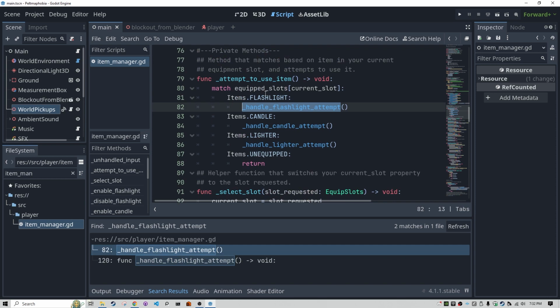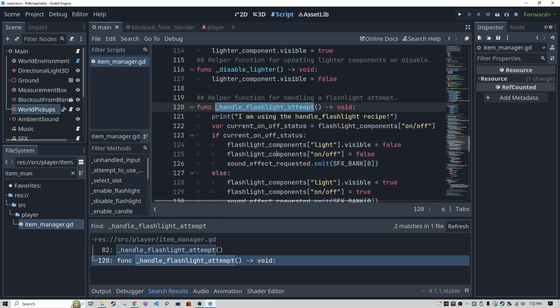This is part of a more generic function that attempts to use an item, and then depending on which one you're trying to use, we're calling this specific function. But remember, just like our level up function, this is that same syntax we're using. So this is where we're actually calling the function, and here is where we're defining the function.